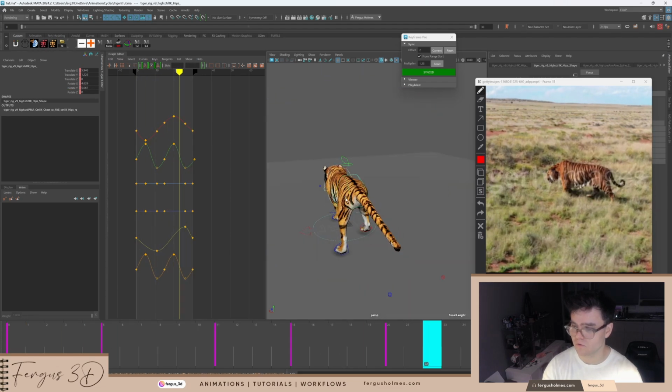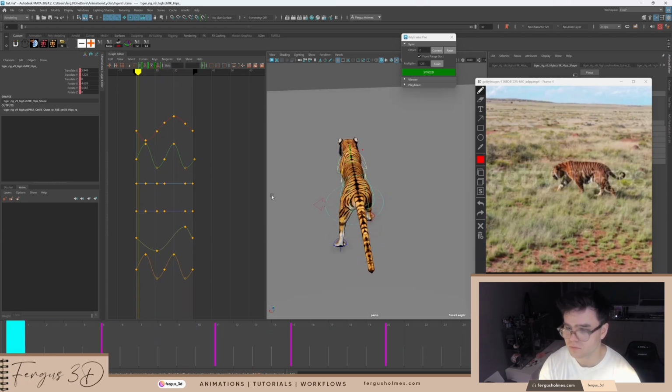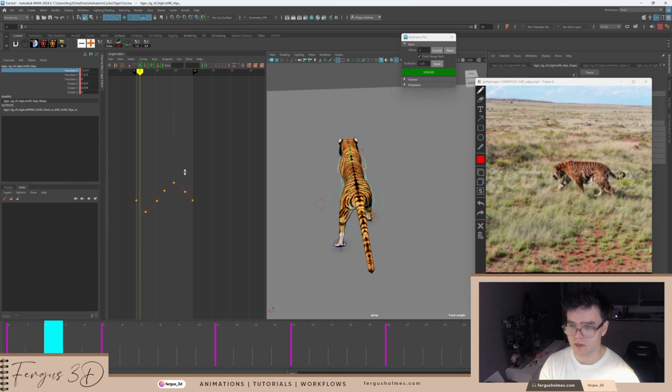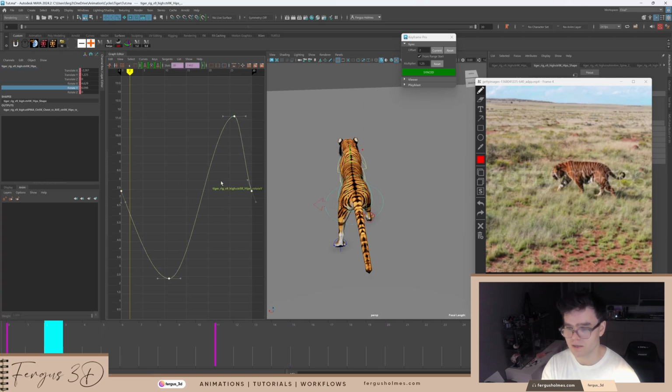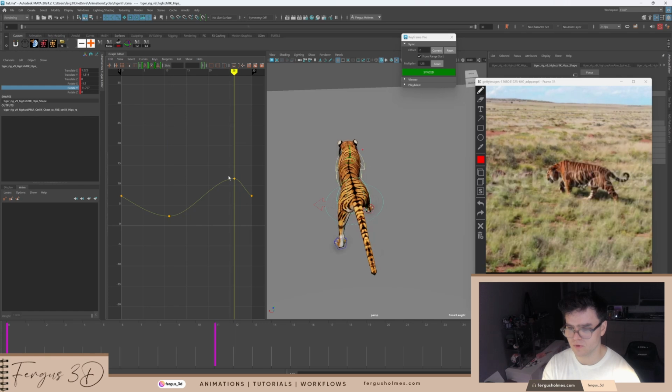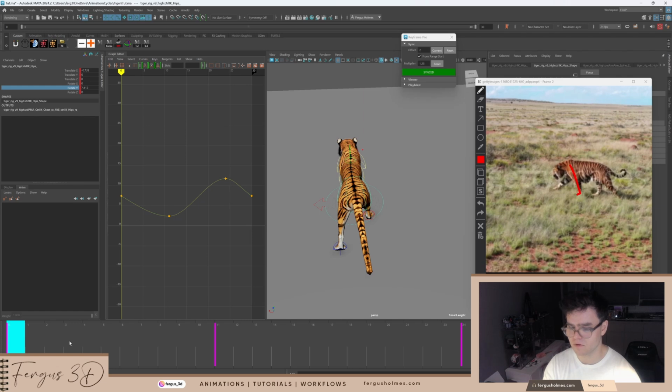Okay, I think these are all very over animated, which is fine, because you can fix these. So I'm actually going to fix this now because this is annoying me. So this translation X in the hips is too big. Let's go down here. I'm going to scale it down by 0.8 a few times. And same with the rotation Y. Select this as well. And I think this is too much. I'm going to bring this back a little bit. About there. That's a bit better. I'm trying to make a nicer curve.